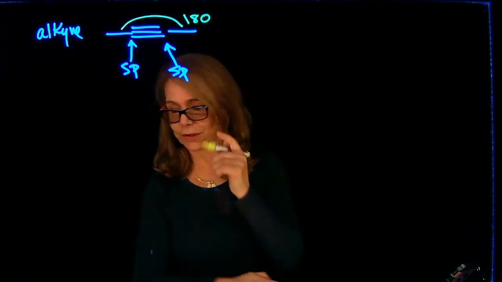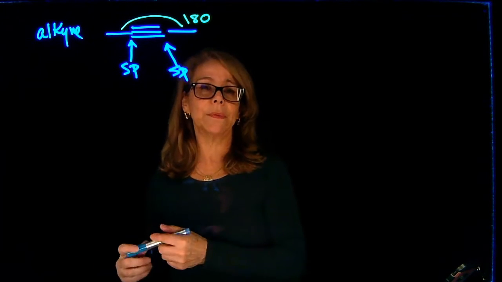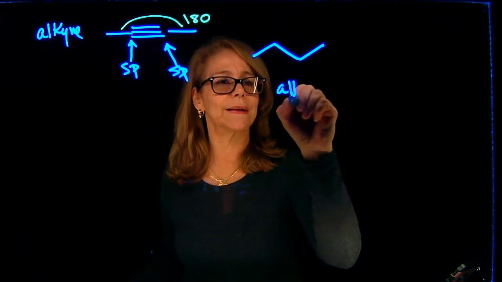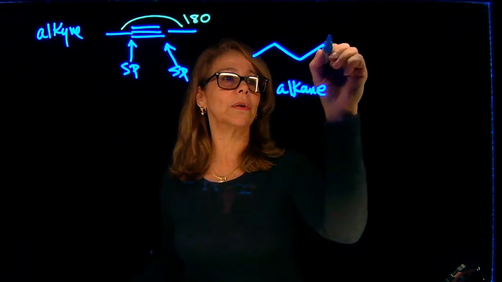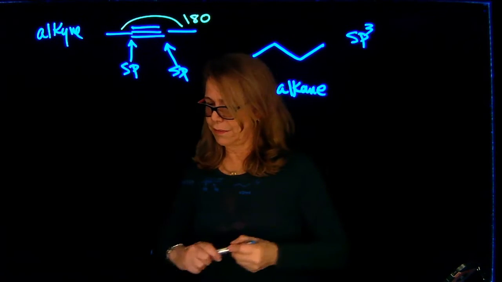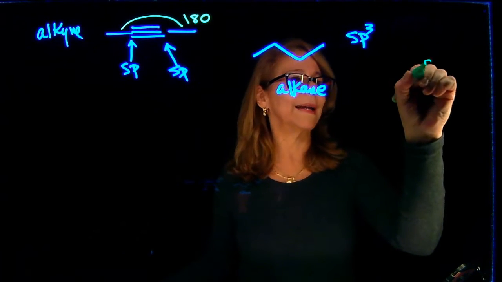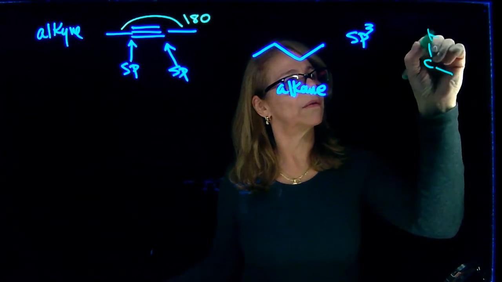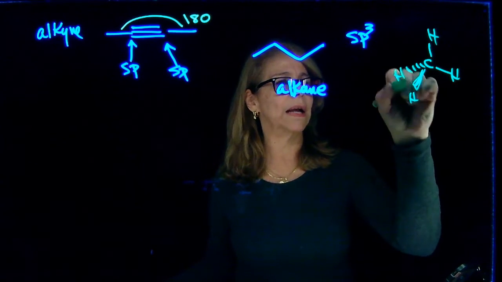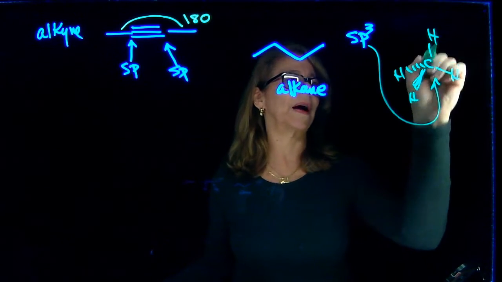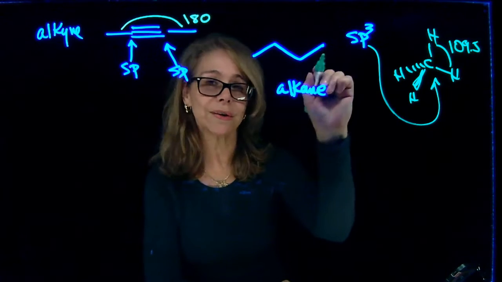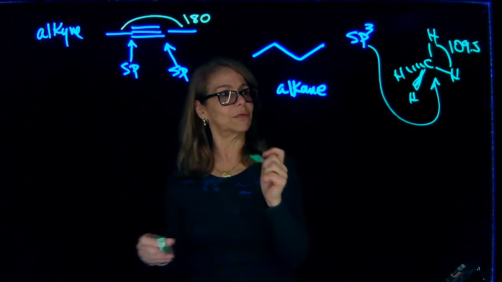we draw line structures. If we remember before, we did alkanes, and this is butane, and here all the carbons are sp3 hybridized. And if you think about methane, here you have hydrogen, another hydrogen, right? So that is sp3 hybridized, and here the angles are 109.5. So when we draw a zigzag, we're kind of keeping the angles right.